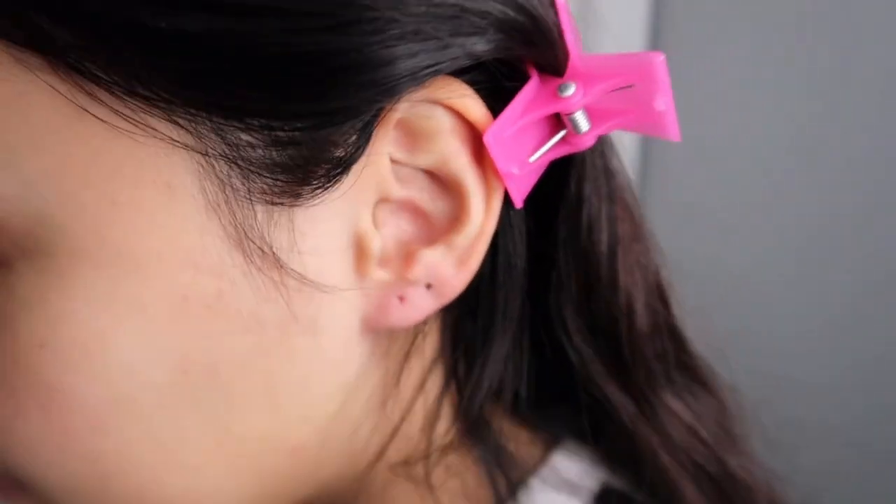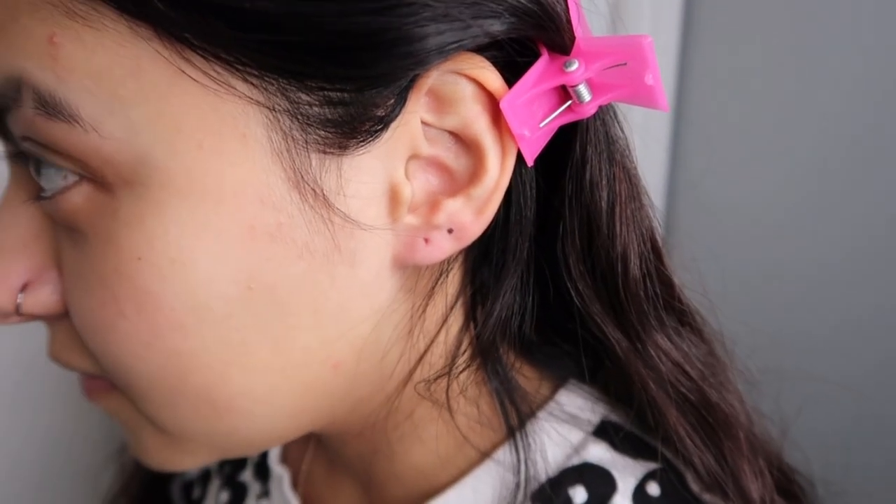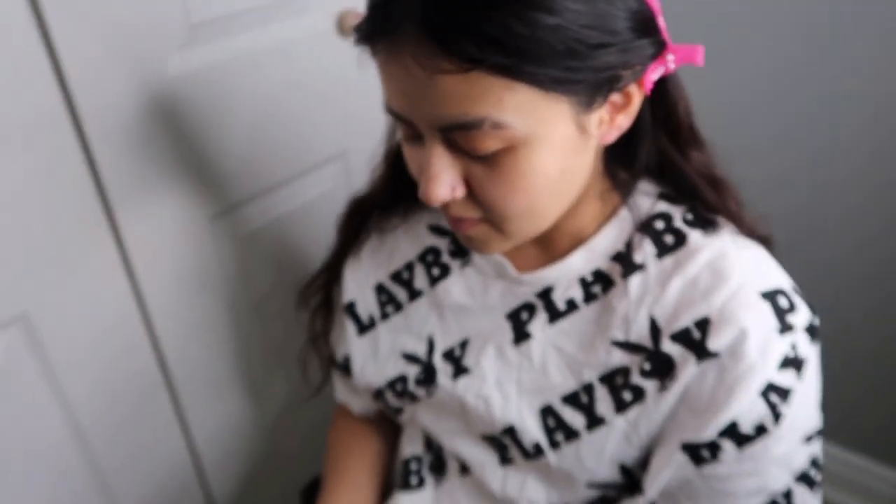I did clean all the jewelry and I marked the spots that she wanted me to pierce. It's not right beside her first hole. This is her first hole on the left side — the right side is where she wants me to pierce it. The other side looks similar. I think it looks fine.